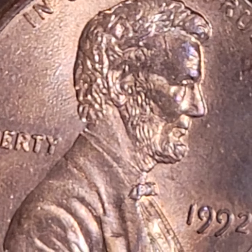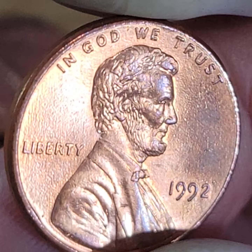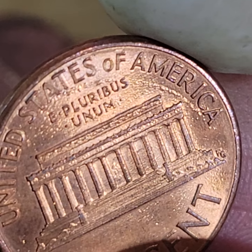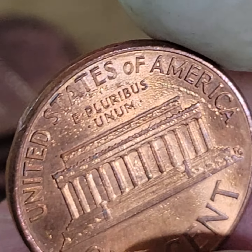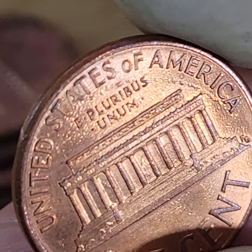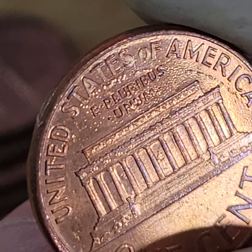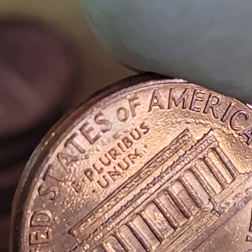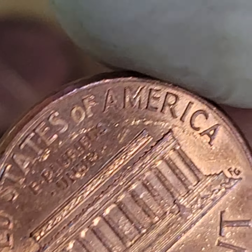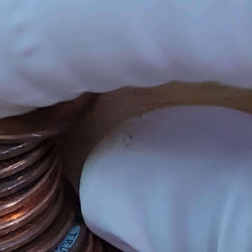All right, let's look at the other side again. I was going to save it to the end, and I was like, I really don't do that. But it's so apparent. Now, is this an error? Well, in a sense, yes, it is an error because the clad isn't supposed to blister, you know what I mean? You can call it poor workmanship or whatever, but that's not supposed to be there. But this one is very beautiful. That's nice. I got another little short we could do on that one.